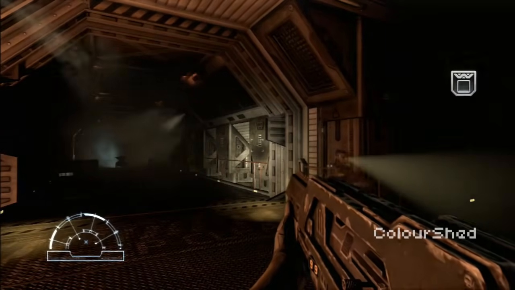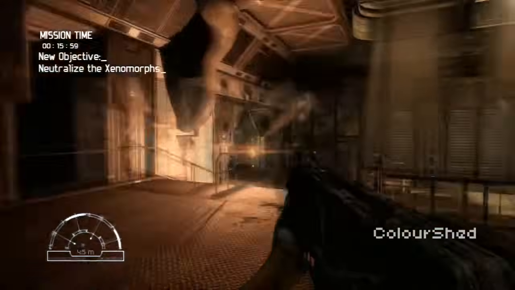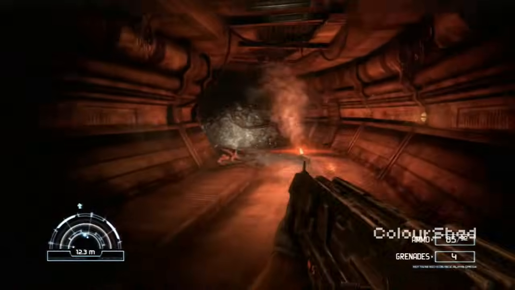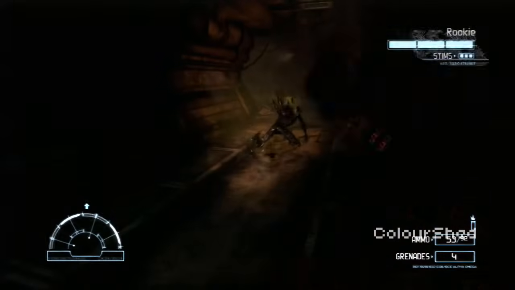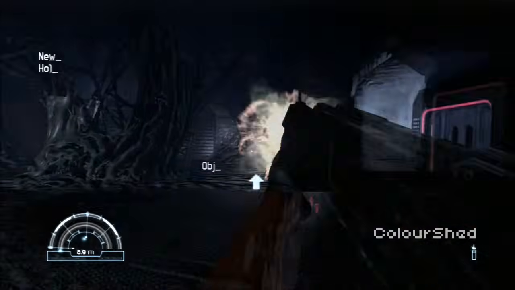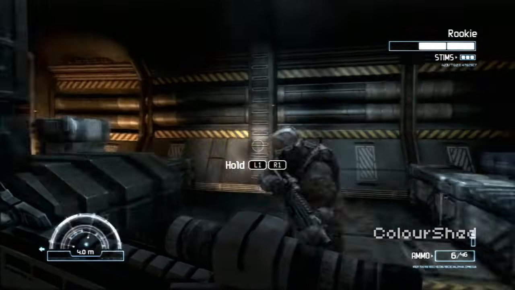What, do they actually expect Marines to be alone? No wonder the aliens dominate most of the time. Controls are pretty clunky. There's no zoom in button, which is in practically every first person shooter. Every time I think I'm going to zoom in, I just waste a grenade. Plus the animations feel robotic.